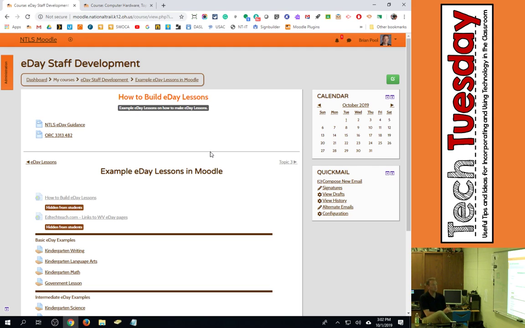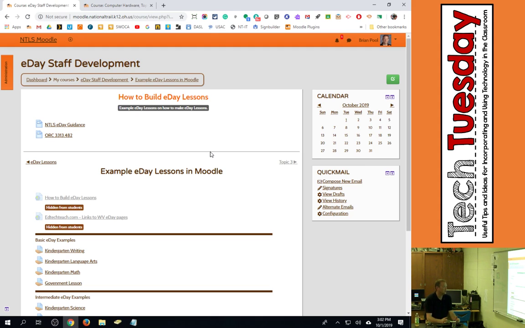The big thing with eDays is that we have content and an assessment. There has to be some kind of content delivered, some instruction. Whether that instruction is a video or a reading assignment is inconsequential. It doesn't have to be a video just because it's delivered electronically. You can say click on this link, read this article and write a synopsis of it, because then you've got content and something you can grade.